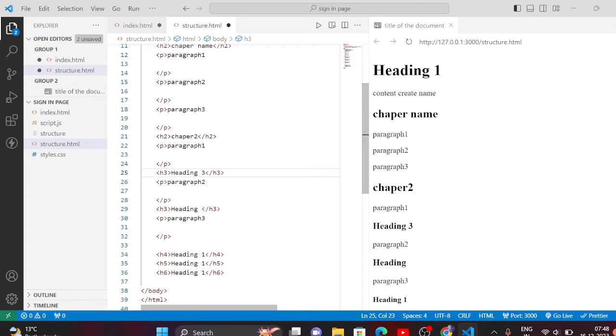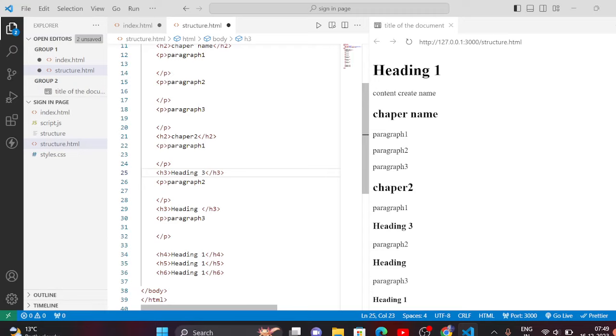Preferably you should use a single h1 per page. This is the top level heading and all others sit below it in the hierarchy. Make sure you use the headings in the correct order in the hierarchy. Don't use an h3 element to represent a subheading followed by h2. This is not the correct thing. First you should use h2, then there can be h3 inside it.